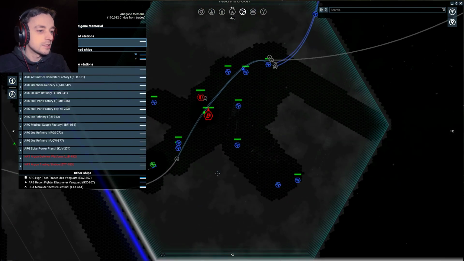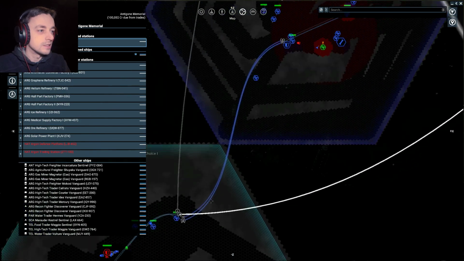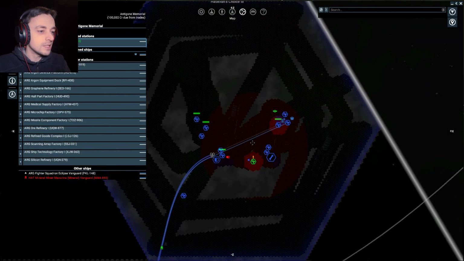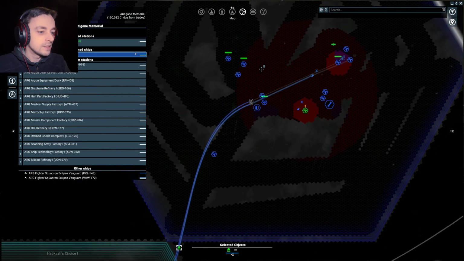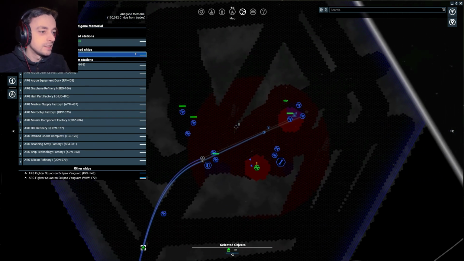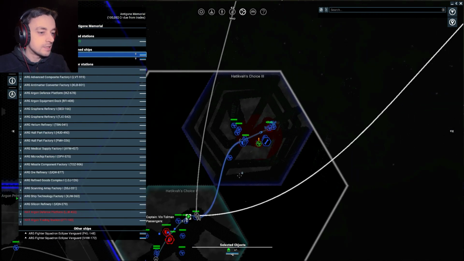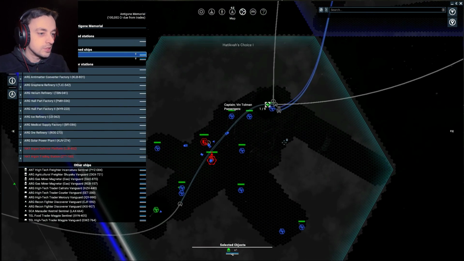And perhaps, maybe... That's not Hatikva's Choice 3, is it? No, that's Hatikva's Choice 1. I'm so good at getting these confused. Have we got a ship over there? Hey? Where are you? Are you even there? I sent the ships here. Not all of them are quite there yet, by the looks of it. It wasn't you. It definitely wasn't you.